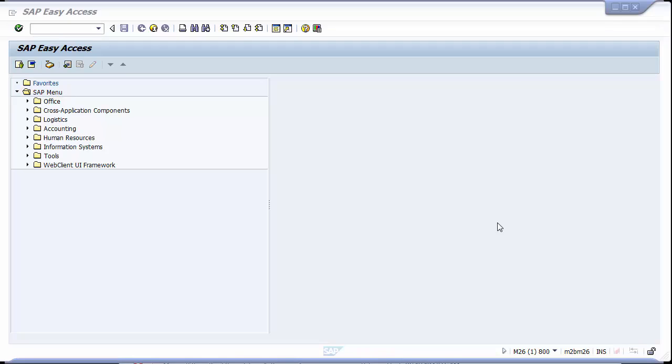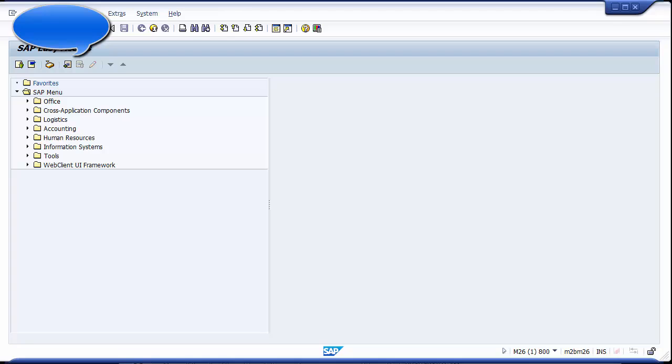Okay, so for the first approach, we're going to go back into the sales order, and any of your access methods to the sales order should work the same. You can use VA03, okay, in the command box. You can use VA02, change mode, if you want to go in and look at the differences between change and display. Create, you've got to create an order.